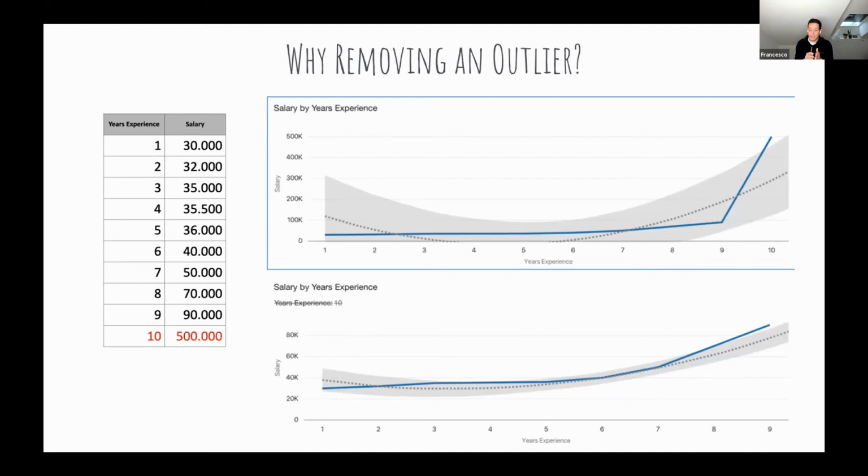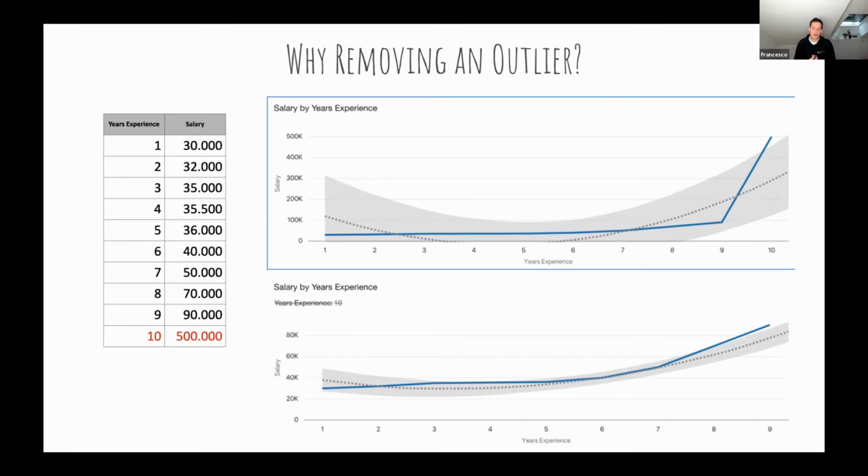You can see, since it's trying to fit all the 10 steps, it's not really fitting any of the values really well. The bottom graph is exactly the same predictive model, but they just removed the outlier, row number 10. As you can see, with the same parameters, just removing the outlier, the model fits the data set that I'm trying to predict much better. So understanding the outliers and removing them is a key factor that you should take into consideration.